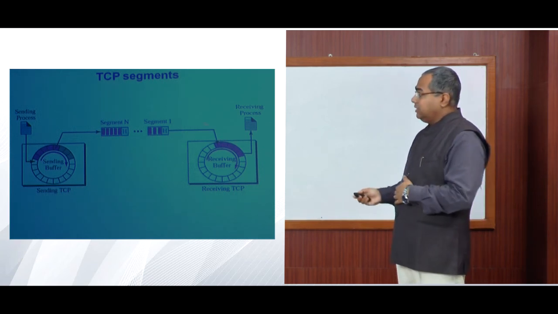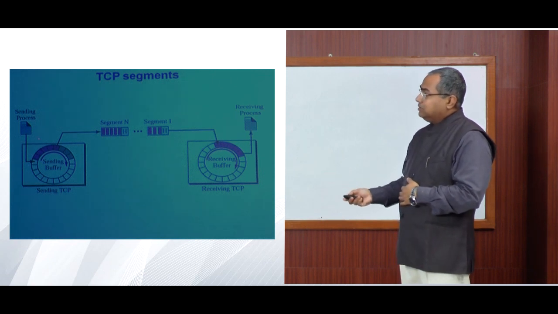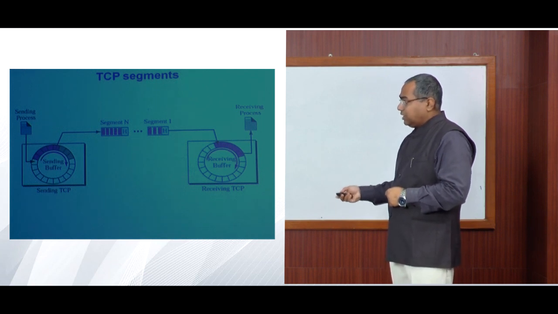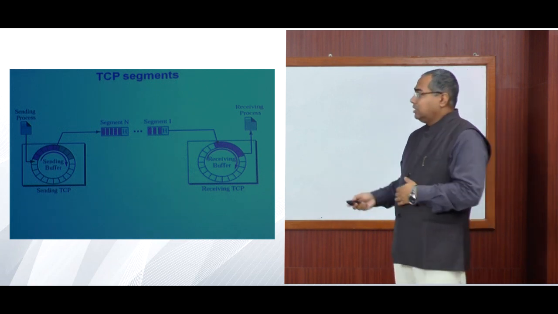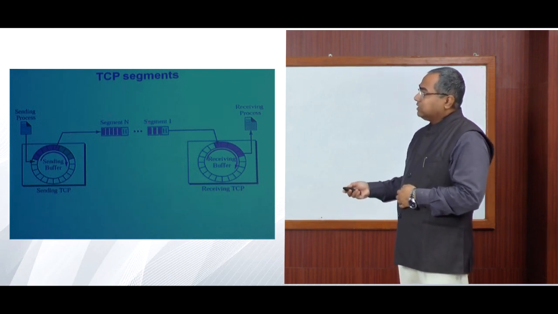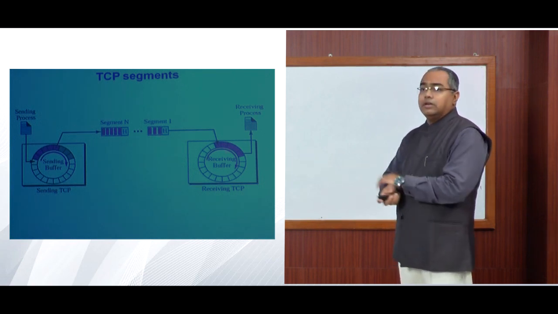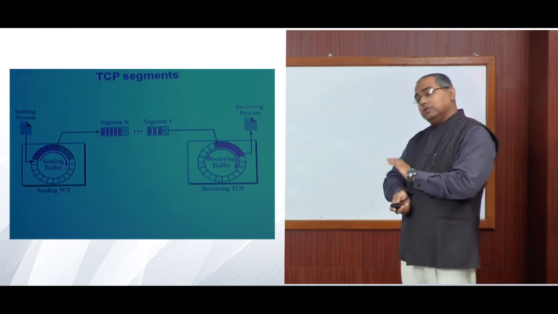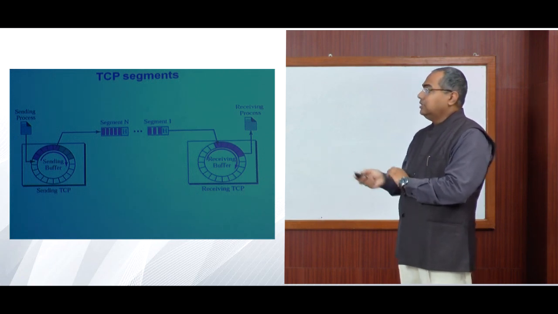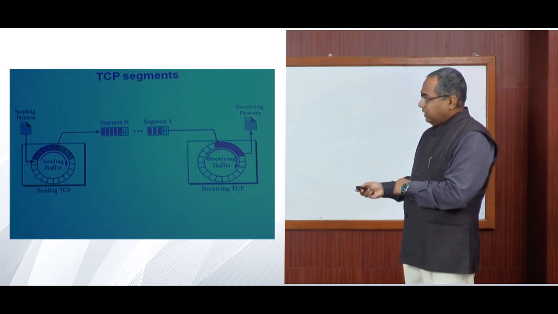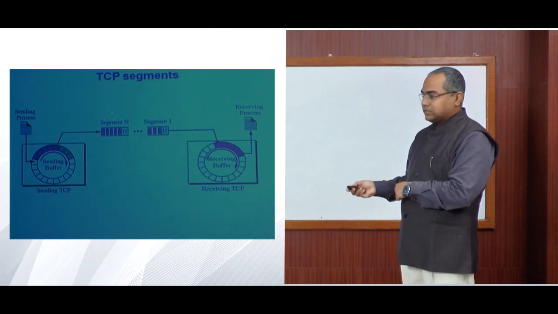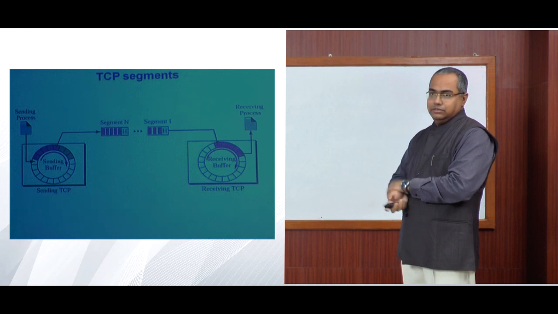Queries may come from your side: sir, you told us a few minutes back these two processes, these two machines which are running these two processes, are thousands of kilometers apart. Yes. Sir, how do we ensure that all the segments being transmitted will be delivered? Because TCP is responsible for reliable transmission. We will discuss those in detail in the subsequent slides. But for the time being, let us take that these message chunks are known as segments and those segments are being numbered. Okay.